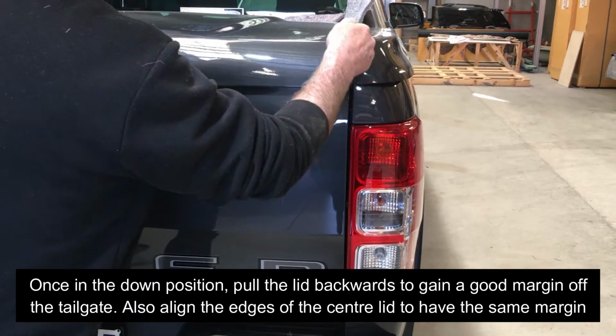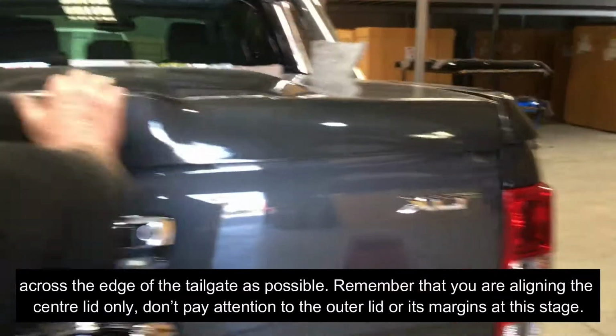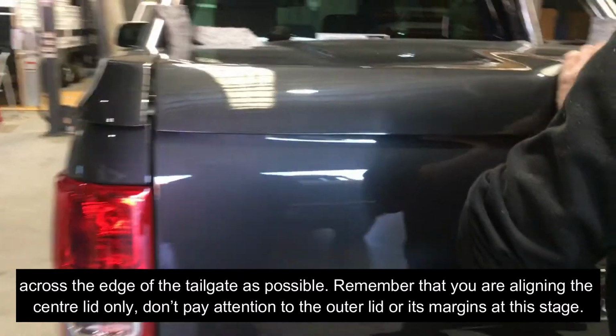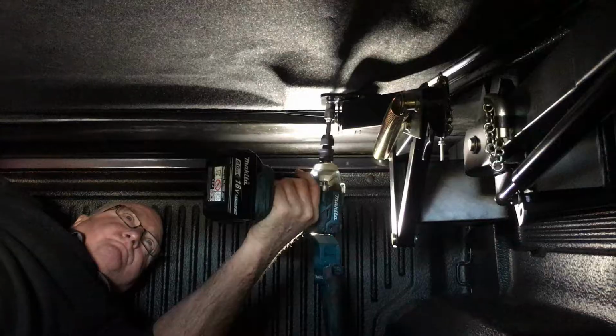Also allow the edges of the center of the lid to have the same margin across the edge of the tailgate as possible. Remember that you are aligning the center of the lid only. Don't pay attention to the outer lid or its margins at this stage.